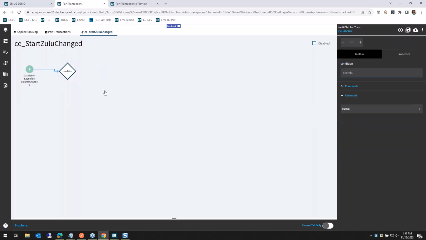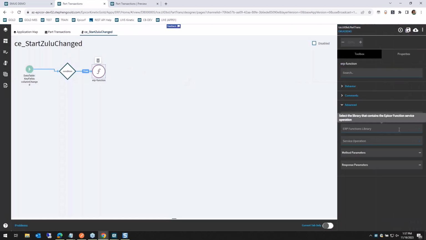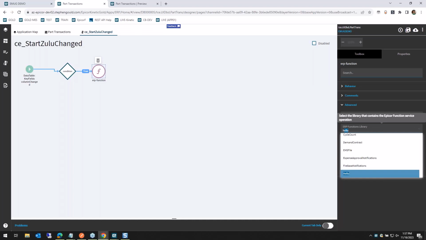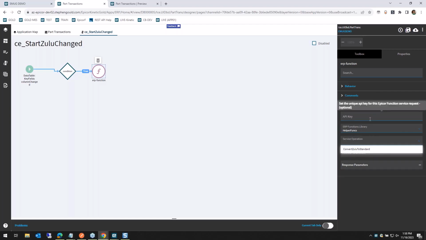But I don't want this. This is the point at which I want to call our function and get that data back. This function has a super easy setup. And I put it in a library called helper funcs. This environment only has one, but I use this library to what Fred was talking about earlier for little widgets, quote unquote, that I use in App Studio. So like this convert to Zulu standard, I've got one for splitting a string, just small little things that App Studio doesn't really do. I compile that all into this helper funcs library.